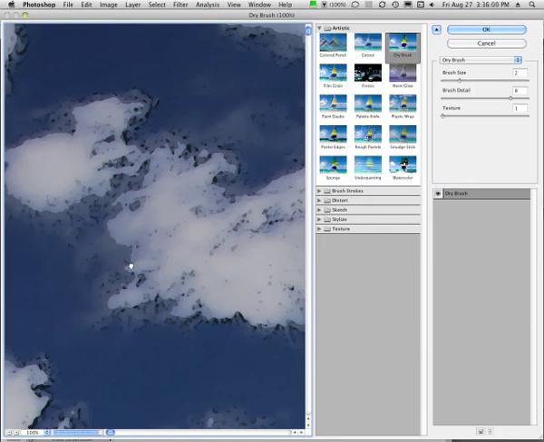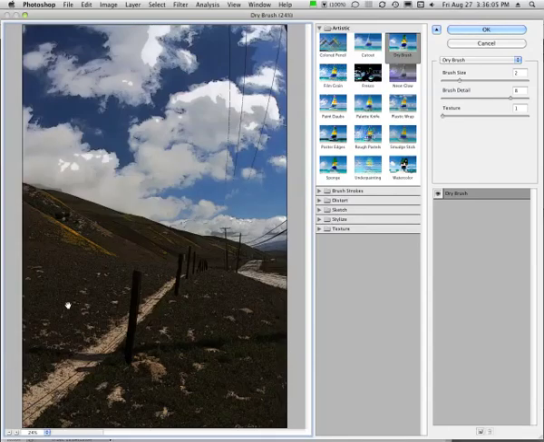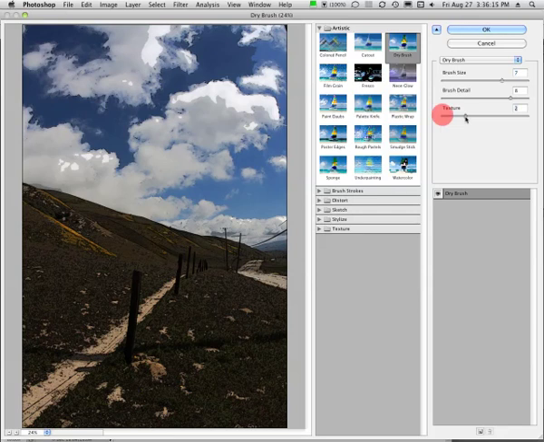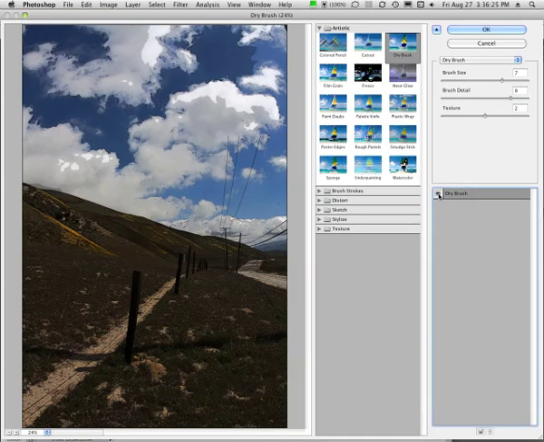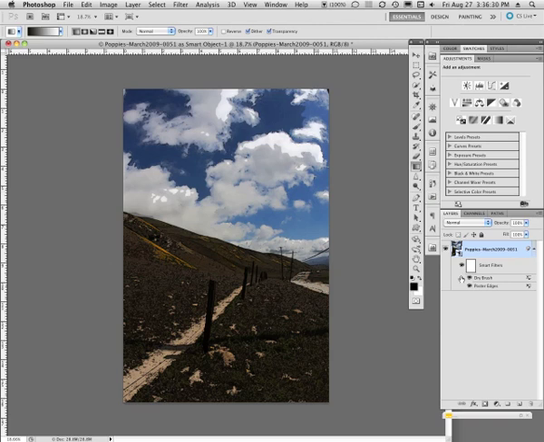Okay, whoops, here's my Dry Brush, and I'm going to bring that down so I can see everything using Command or Control 0. And I can change my brush size. Let's make it real big so we can see what it looks like here. Bring the detail up. We can even bring the texture up a bit more. There we go. All right. Let's turn that off and on just to see what it did for us. You can see that there are some changes there. And I can go in now and just click OK. And now I've got both Poster Edges and Dry Brush.